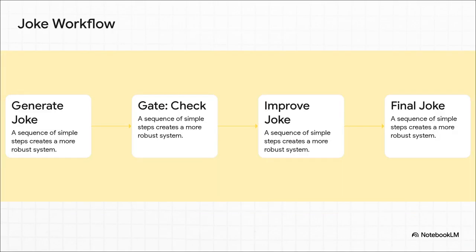Here's a fantastic, simple example from LangGraph. So, step 1, you ask an LLM to generate a joke. But, and here's the clever part, it doesn't just show you the joke. The workflow sends it to a gate, like a little quality control checkpoint. This gate asks, hey, does this joke actually have a punchline? If the answer is no, it fails and gets sent to another step to improve the joke. Only when it passes that check does it get to the end. See? This simple chain makes the final joke way more reliable.